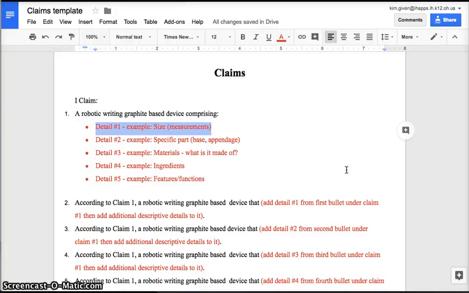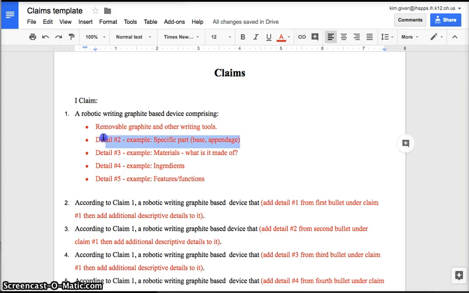A robotic writing graphite-based device comprising removable graphite and other writing tools. Maybe you can change the color of the lead, or maybe you can put a pen in, maybe you can put some other things like that in. Notice that I didn't make this a full sentence. I used this to finish the sentence that's up here.